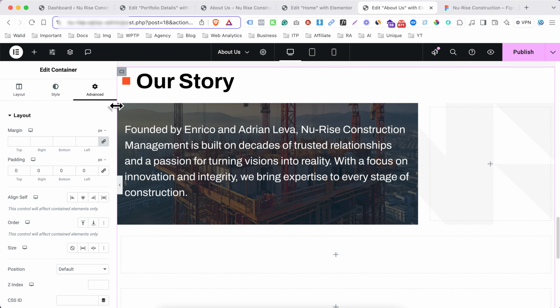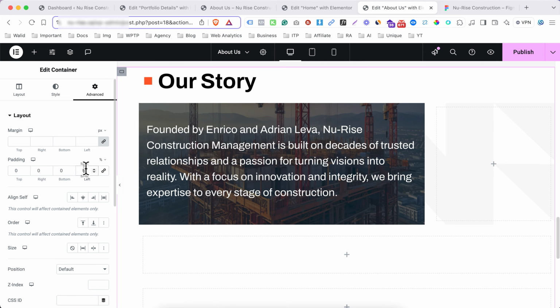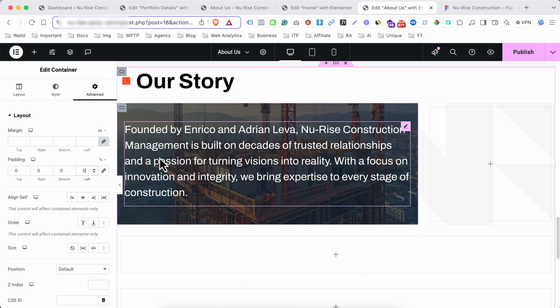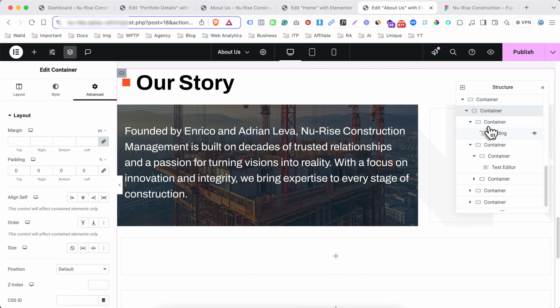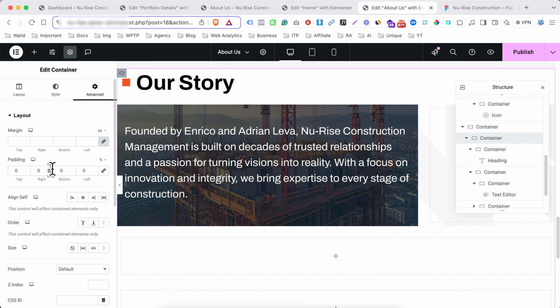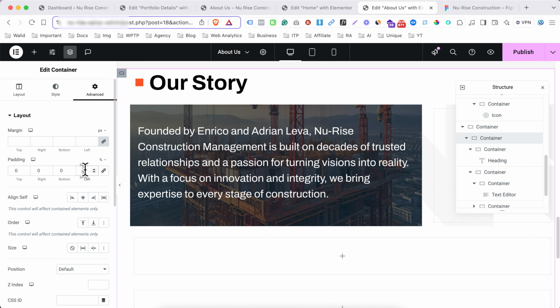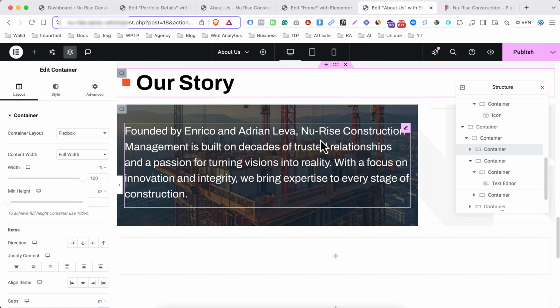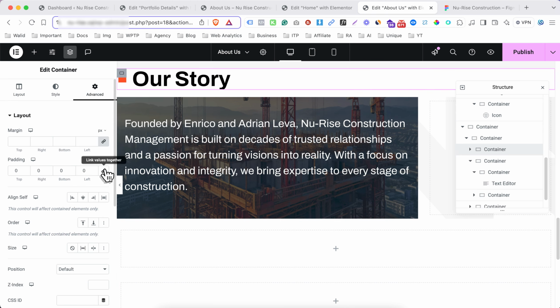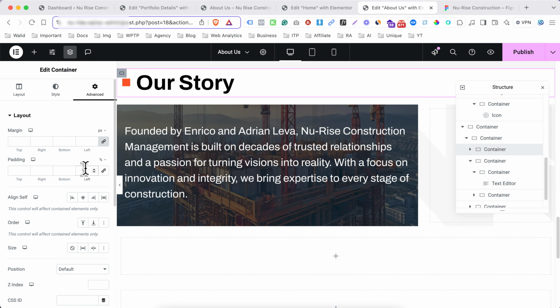Just need to add a padding in left side. Okay, let's add a padding in left side 5, not here actually. Structure, yeah, this container padding will be, sorry, we can add a container padding just here, 5.